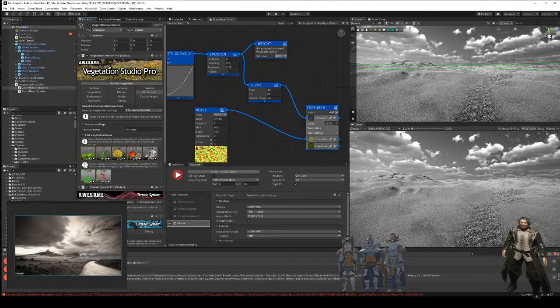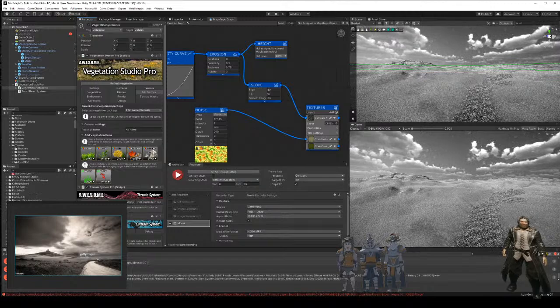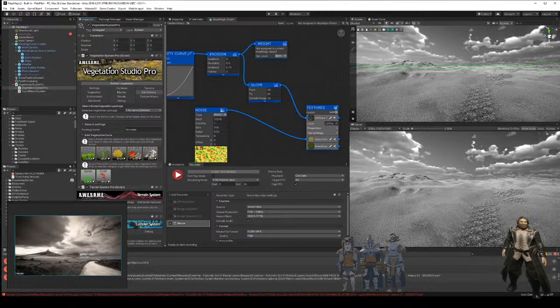And we're going to want some 3D grass from Nature Manufacture. Plains kit.